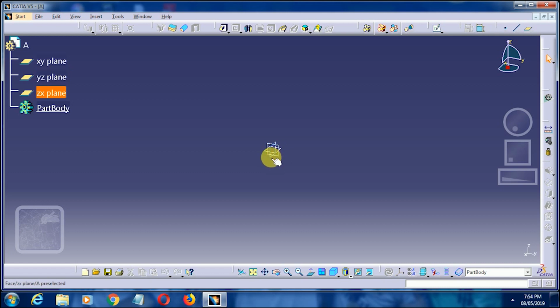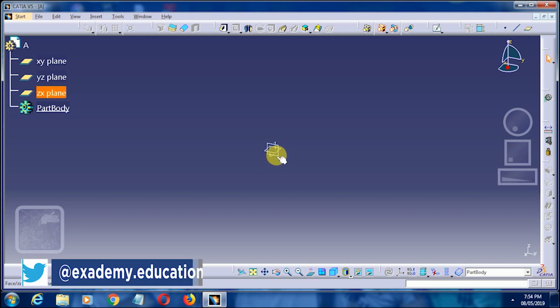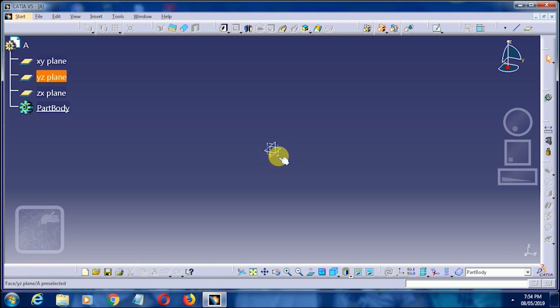Moving on from here, we simply have to use one of the planes to create the drawings, and after creating the drawing, we simply have to use various commands that are used to create a 3D object.